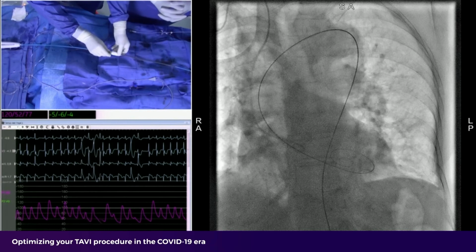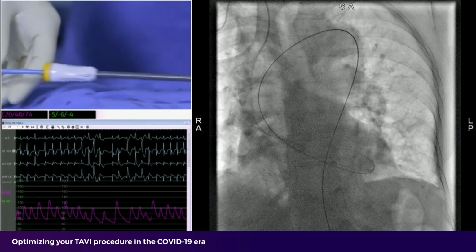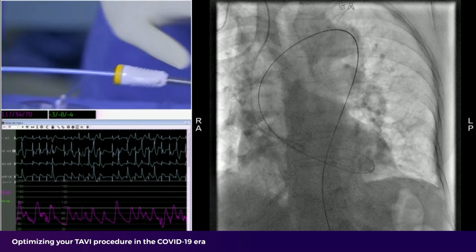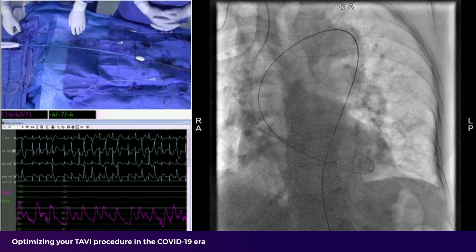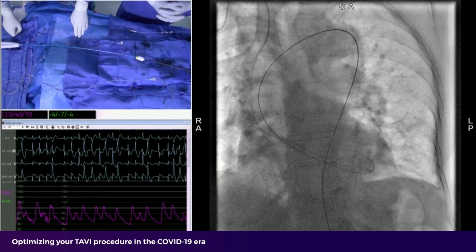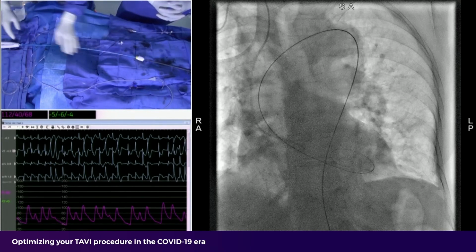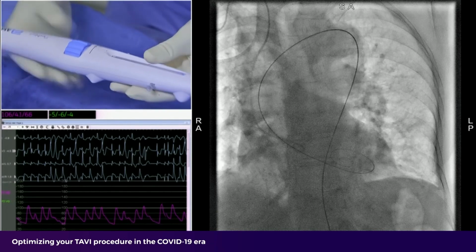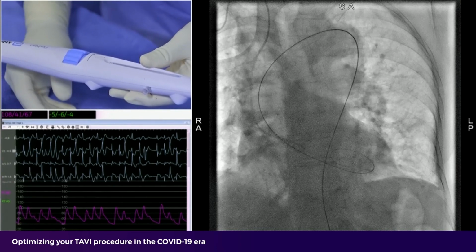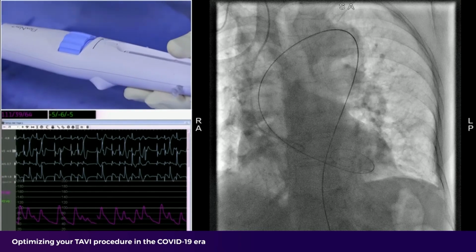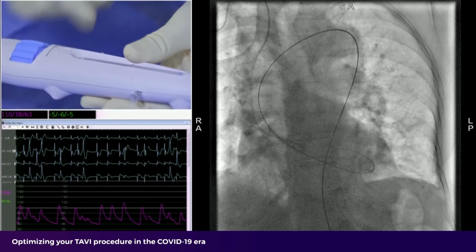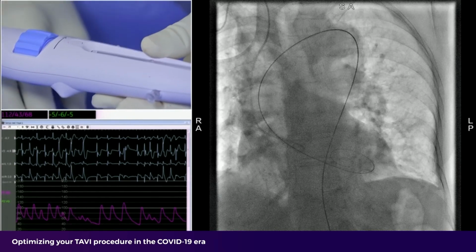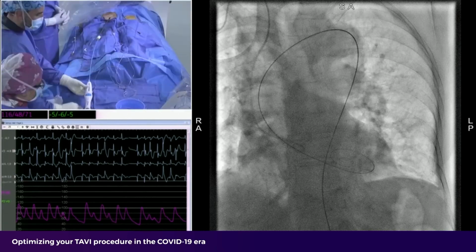This system has an inline sheath, so an incorporated sheath that goes towards the capsule and that goes with the catheter. Here it's a 27 millimeter Portico, so the profile at entry is 15 French. And then we have the delivery catheter with the handle, and I would say it's a very, very simple design. You just have this knob to release the valve, but we'll see that in action. And here a locking button that prevents you from deploying the valve totally if it's not necessary, or if there are any reason for not doing that. But we'll see that afterwards.